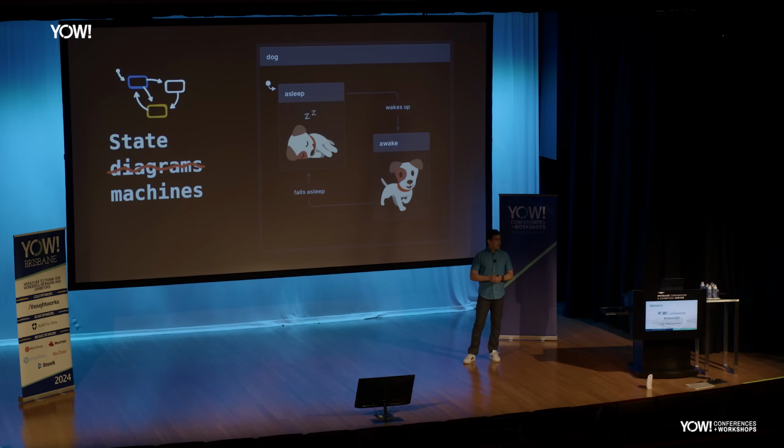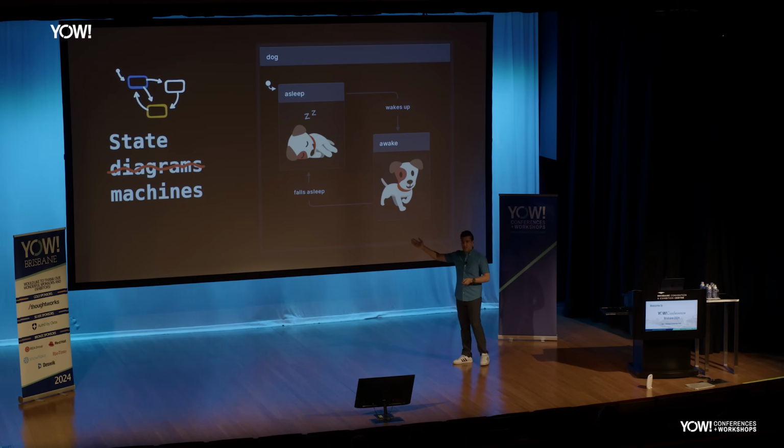All right, so now my favorite, what I think is, and I'm biased, but what I think is one of the most useful parts of UML, which is state machines. Some people call them state diagrams. I know them as state machines. But machine is a very, very intimidating term, even though conceptually they could be pretty simple.